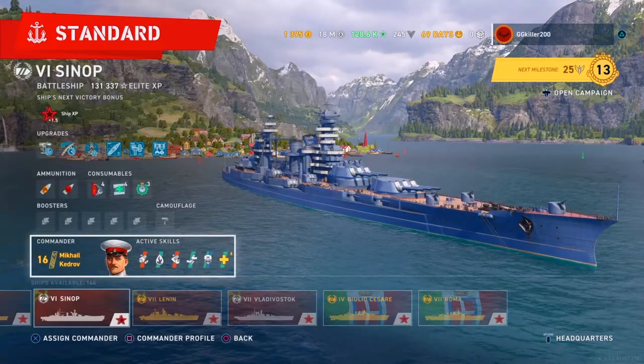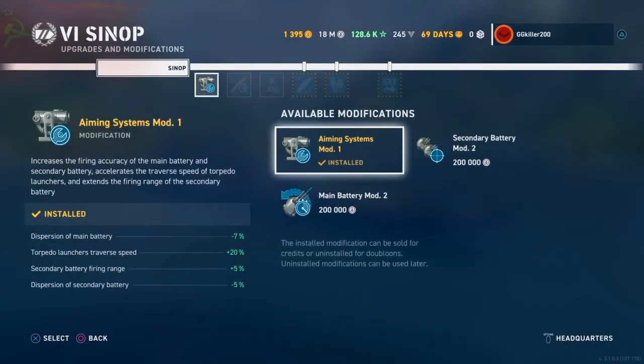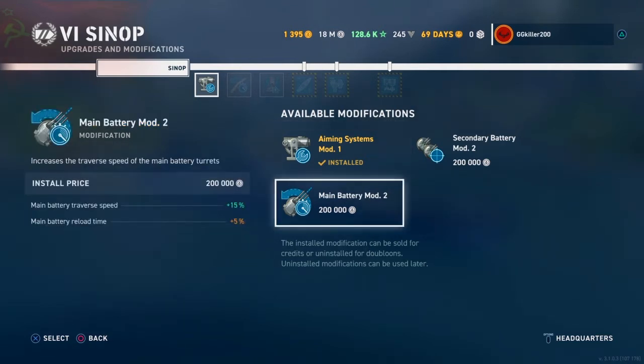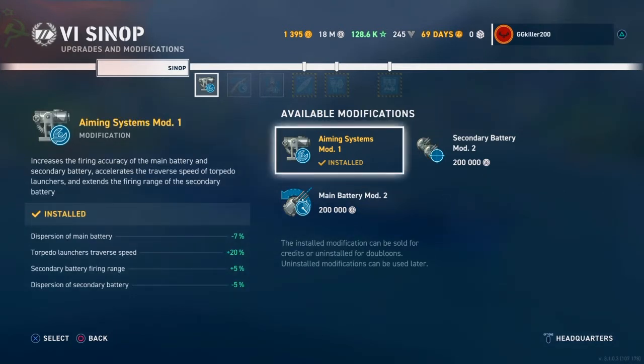And anyway, back to the main part of the video, and let's talk about the upgrades. Upgrades, Sinop, aiming systems, dispersion of main battery, that's the main reason why. Secondary battery firing range and dispersion of secondary battery, not bad, but you mostly need it for the main battery dispersion. You can use main battery mod, but not really that effective. You get the main battery traverse speed, which is good, but you get that plus 5% reload time, making this battleship reload even slower. Secondary battery mod 2, you're not a German battleship, don't take it. So aiming systems, go for aiming systems, and that's it. Pretend the others don't exist.